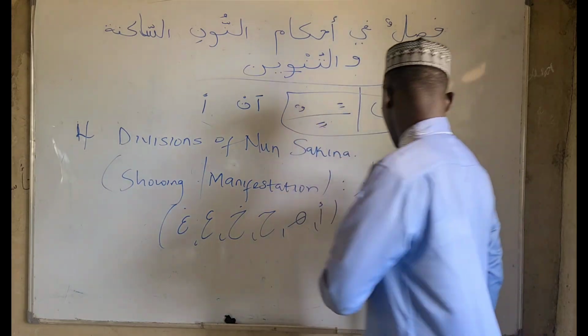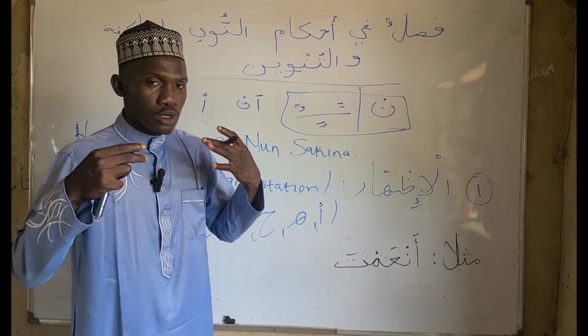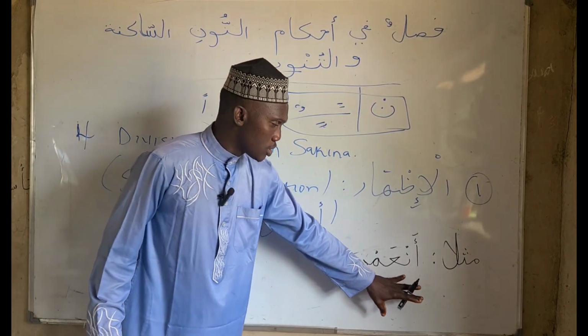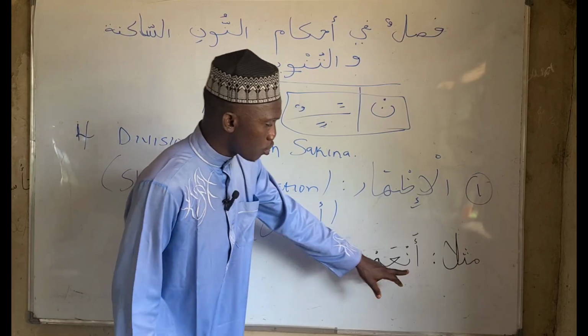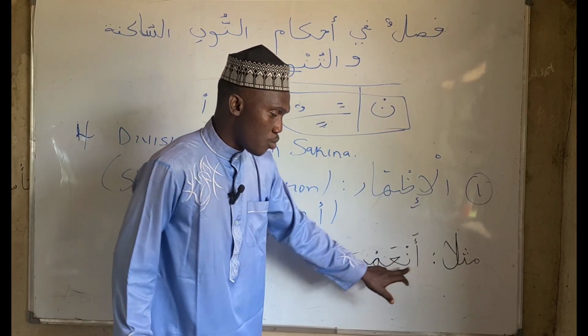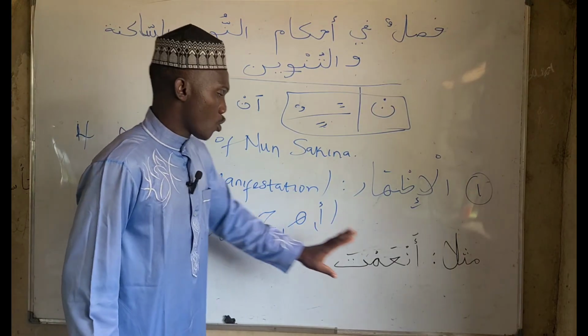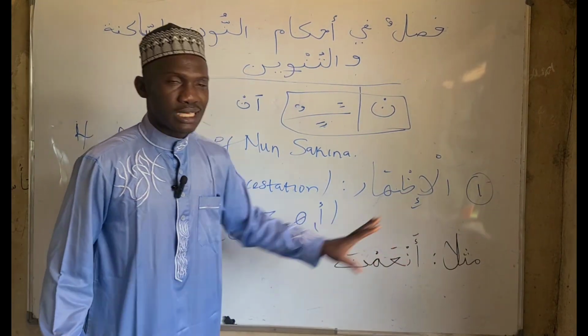أنعمت عليهم. I intentionally chose this example because I don't want you to get confused with the formation that you should follow when you are looking for Nun Sakinah. Now we have Nun Sakinah here, we have Alif here, we have Ain here, and we know that both of these letters are of Idgham, right? Under Nun Sakinah, both of these letters are the letters of Idgham.